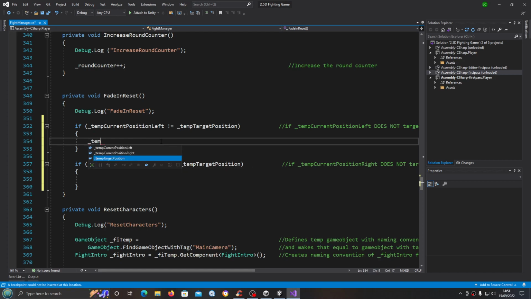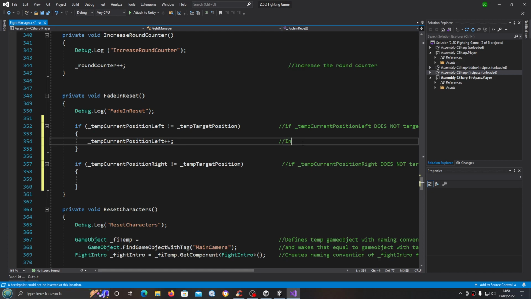So here we're going to say underscore temp current position left, and for now we'll just use a plus plus and close the brackets off. We will change this to an int amount later, but just for now, until we get it working, we'll just use the double plus, close the line off, and we'll put that into the comments.